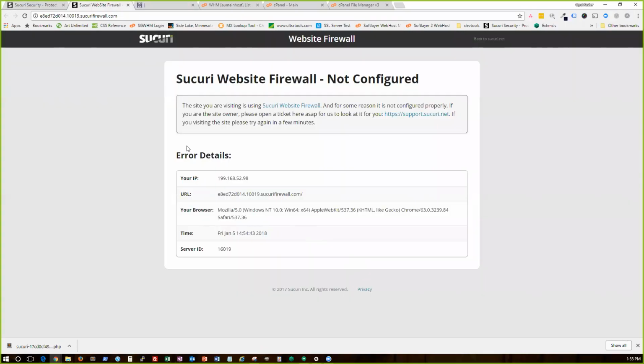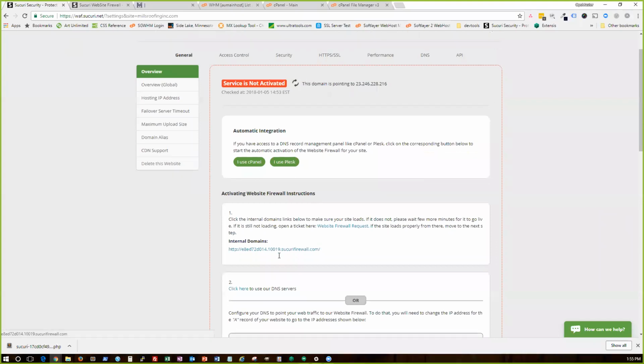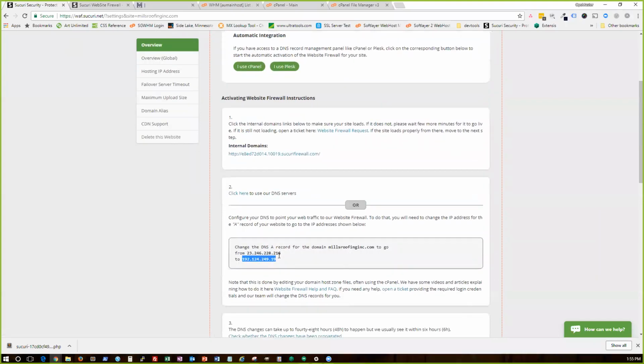Sometimes I'll even wait a little while longer, because even though we're able to get through, it doesn't mean that every web server has propagated. But anyway, once that does go through, you're pretty safe to go in and change your DNS records to point through security.